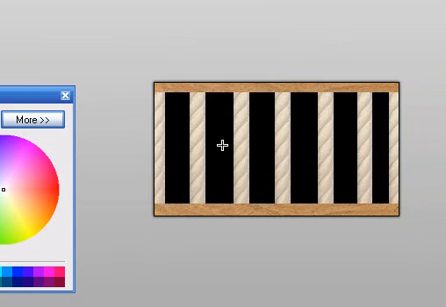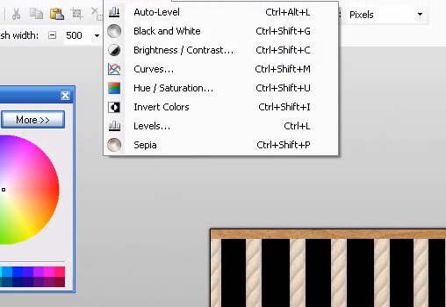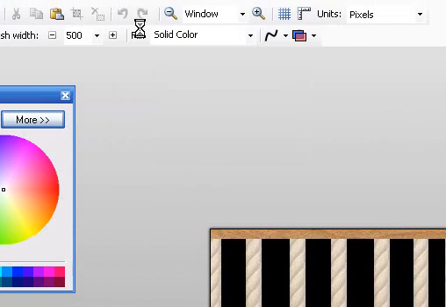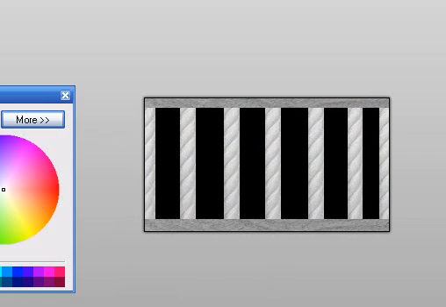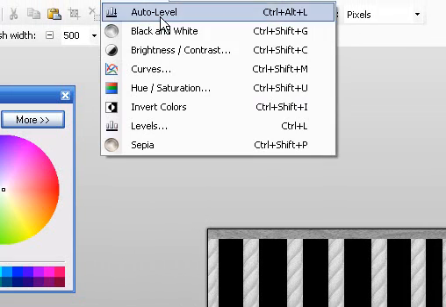If you wanted this black to show up, like I said, what you would do is make these little black bars white. Okay, you can make these black and they would disappear. But for this case, we're going to leave them alone. Okay, now sometimes you can just click on this, adjustments, click on black and white, and you'll get a picture like that. Well, I don't like that. It's not white enough. Always remember, white is solid.